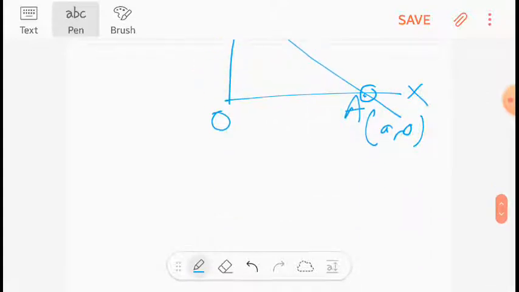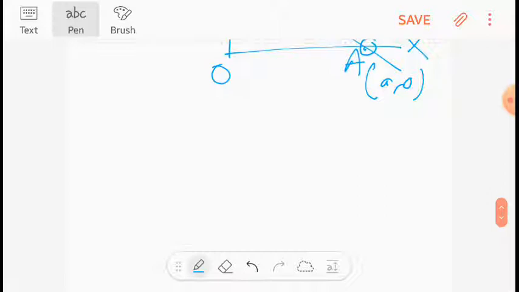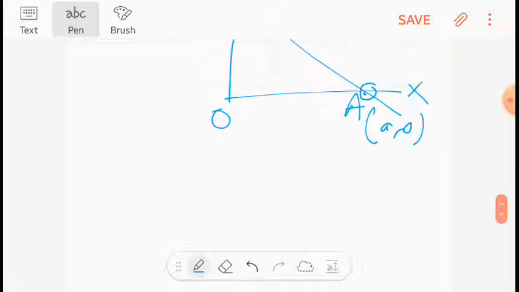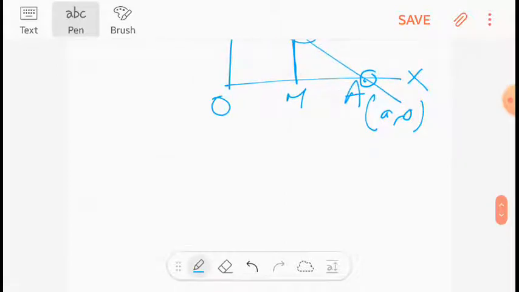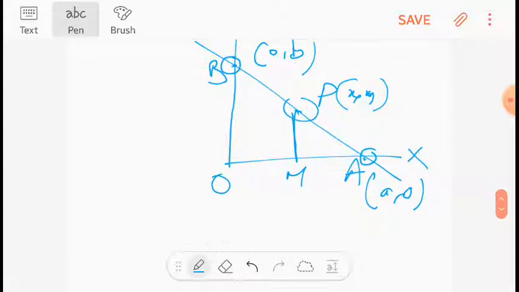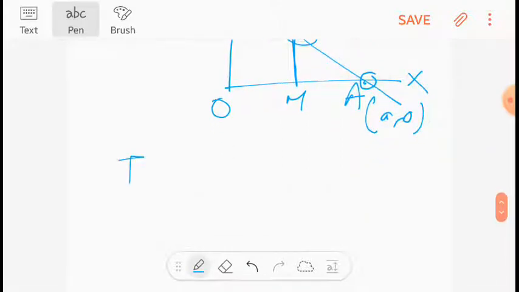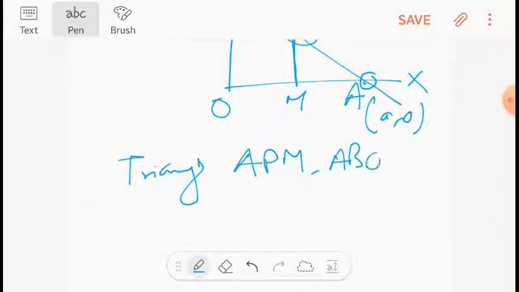Now you can say, let the line AB cut the intercepts A and B on the axes x and y respectively. Now P is any point on this line, P(x, y), I consider the coordinates of P are x, y. P(x, y) is any point, and I draw a perpendicular, there is M. Now what happens? Here you can see from the similar triangles, that is APM and ABO, the triangles APM and ABO are similar here.